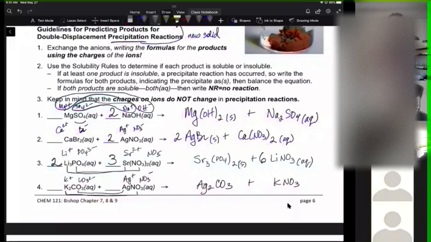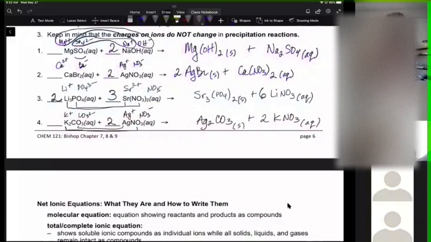Once we know the compounds, then we can make the number of atoms on each side the same by using coefficients in front of the compounds. And then our last step is to balance. So what we've written here are molecular equations. We've written all of our ionic compounds as neutral formula units, as if they were molecules. So we're looking for that neutral, smallest ratio of atoms.